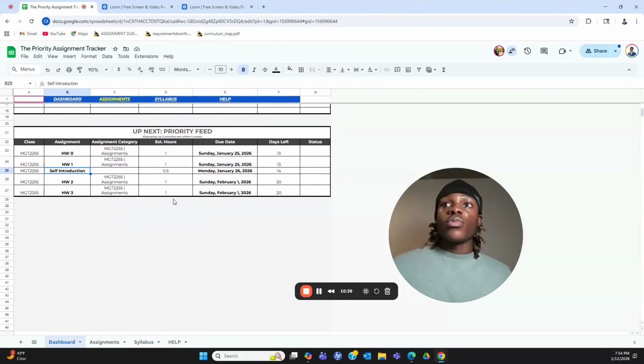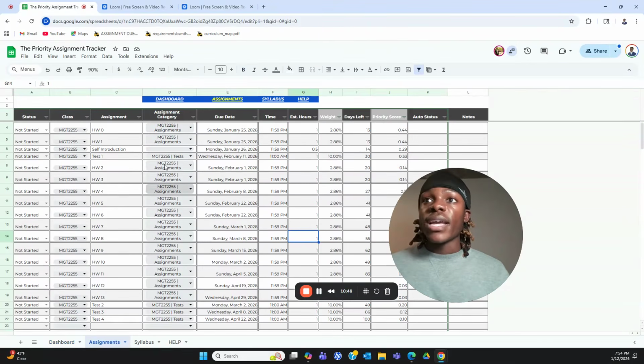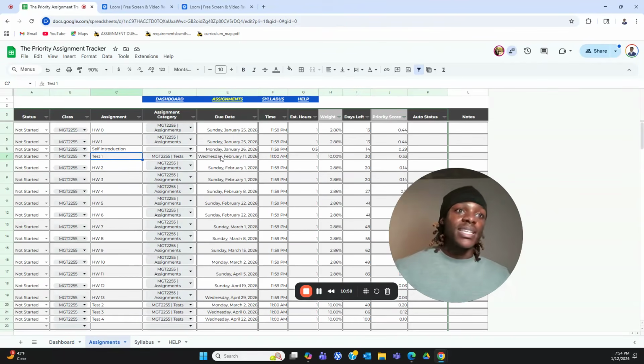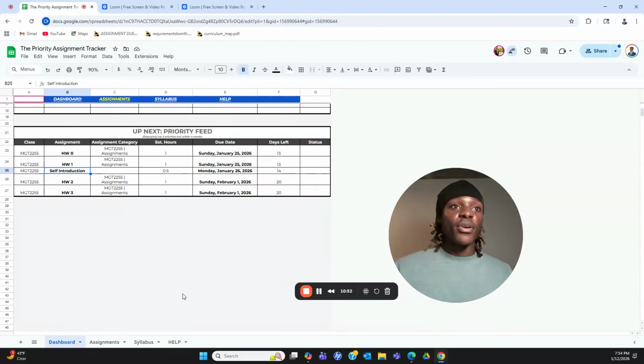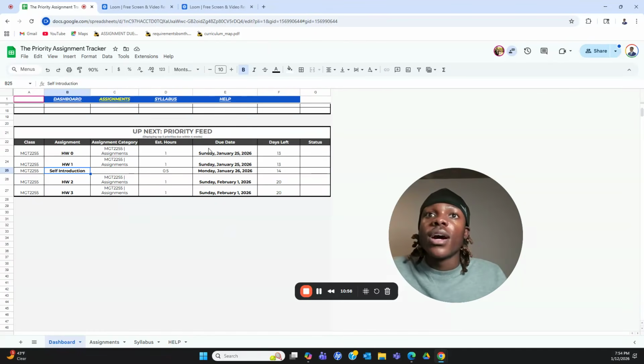So then you're probably wondering, okay, what about my exams? Well, the exams are typically higher in priority, but right now, your first exam, test 1, is February 11th. So that's like a month away. So we're not going to put that in higher priority than the task you have that's due at the end of this week or the end of next week. Something to know is that these priorities are only showing for tasks that are due in the next 4 weeks. That's something to keep in mind.